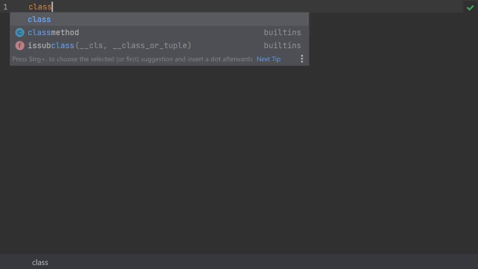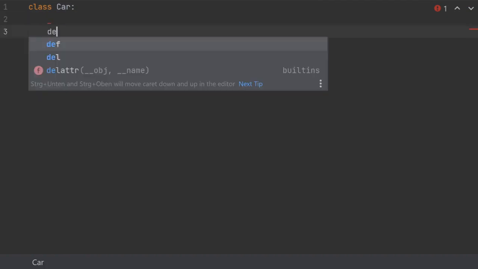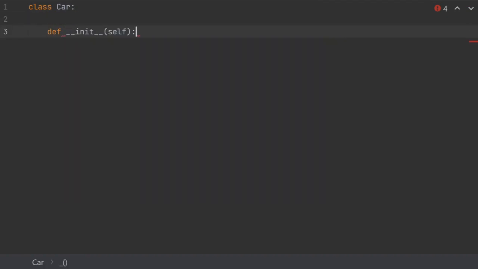Okay guys, let's create the class car. Let's call it car. We will give it some parameters: the name of the car, maybe the speed and the color.